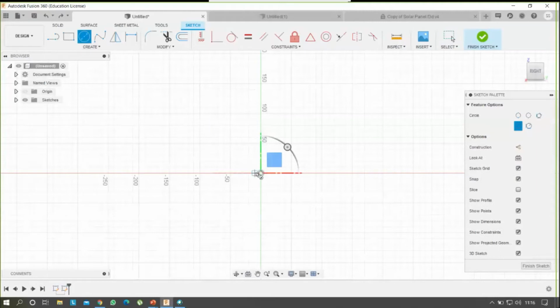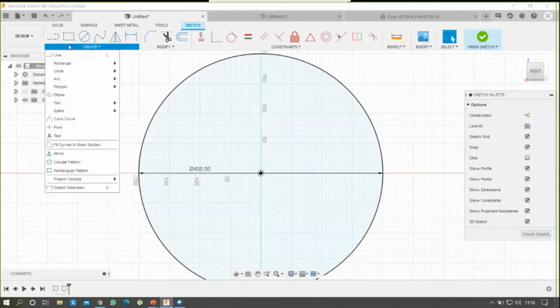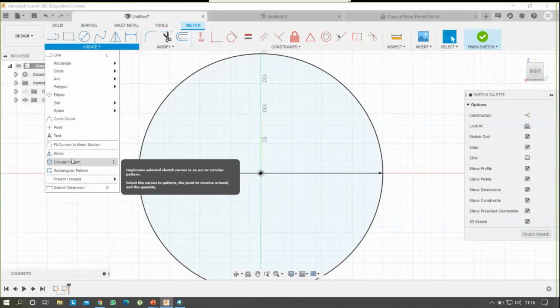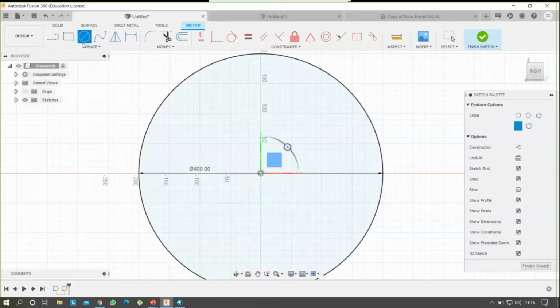So I'm going to take a random diameter circle, around 400 mm. Now I'm going to drop down the create list and select the circular pattern. Wait, you have to draw a circle first.